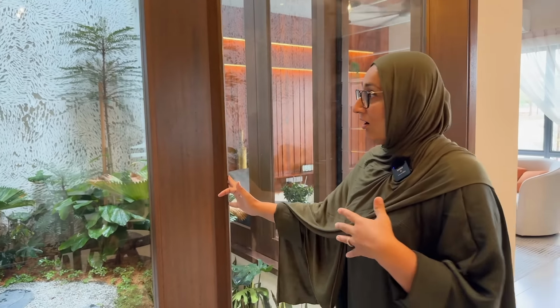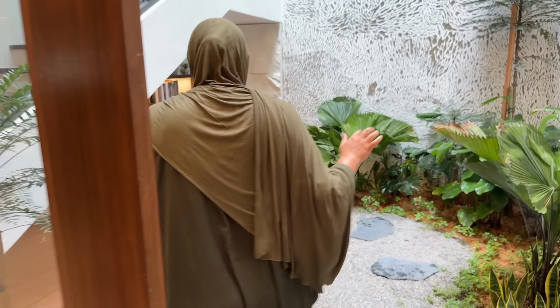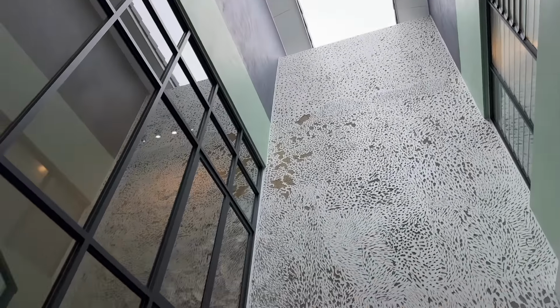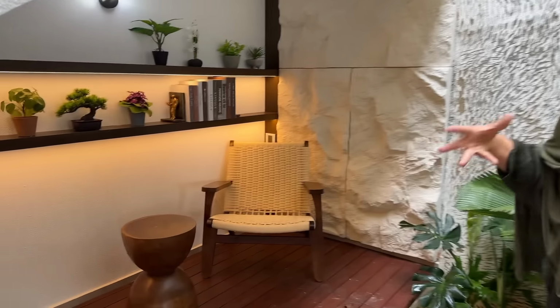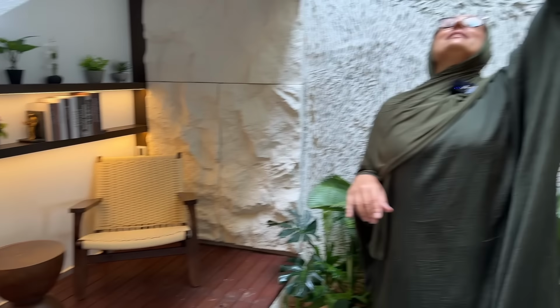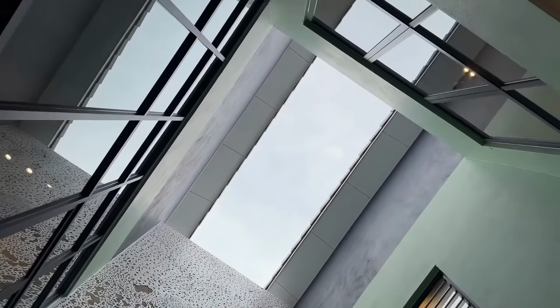You've got this garden space. They're using it for ventilation, but look at what they've done. They've made a bit of greenery, a nice quiet seating area for you to study, read, whatever. And could you imagine being sat there while the rain comes in from up there? This is all arranged as a soakaway, by the way, so you're not going to get any flooding. And they've raised up the walls a little bit here. So let's go in a little bit further.